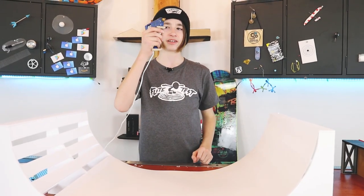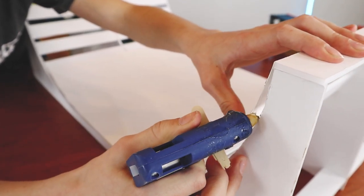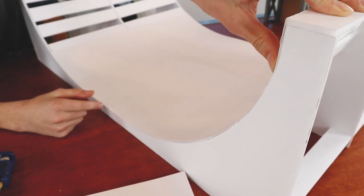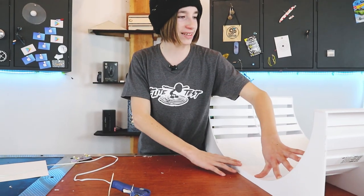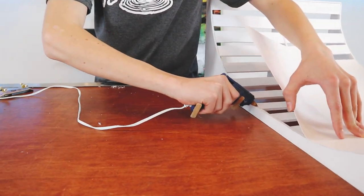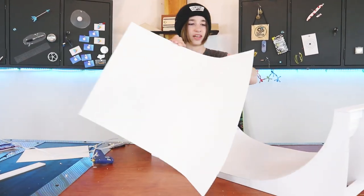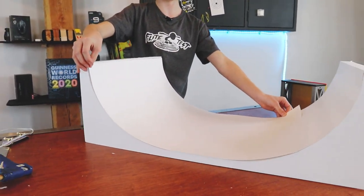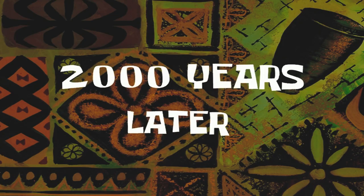The cardstock is glued in place on top. Now we take a hot glue gun and fit it in between the sides and glue that in place. You don't need to do this all in one shot — you can do it in a bunch of smaller steps. Once this is completely glued into place, we take the other piece and fit it right over here and glue that on the sides. Two thousand years later — after a couple hours of work — this is complete.